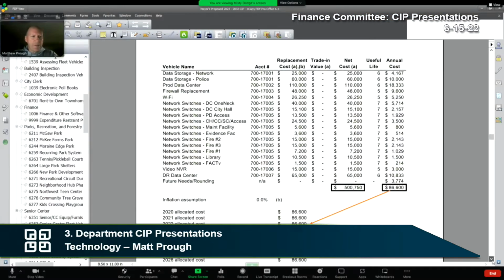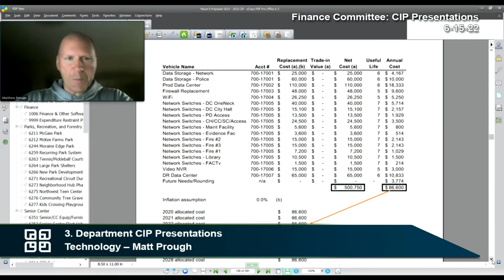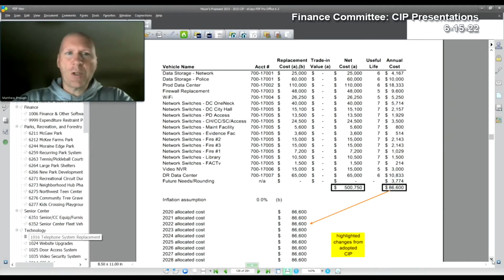Okay, and then this is the Network Equipment Replacement Fund, and this was switched over to a replacement fund several years ago. This project contains all of our infrastructure, like our switches, our storage, our wireless access system. I mentioned that the server for the surveillance cameras is in this project. It's listed towards the bottom. It's called the Video NVR. But this is all of our equipment, our servers, our routers, our firewalls, everything that we have to replace on some sort of replacement schedule over the years.